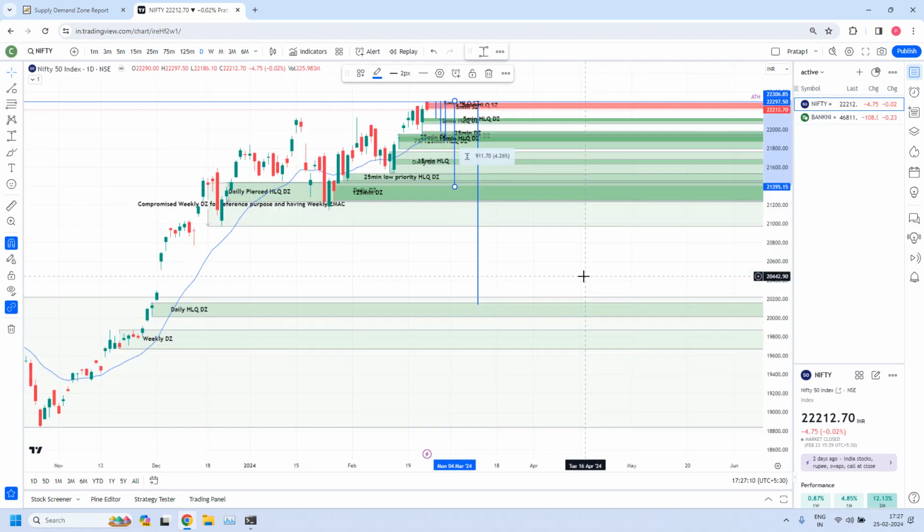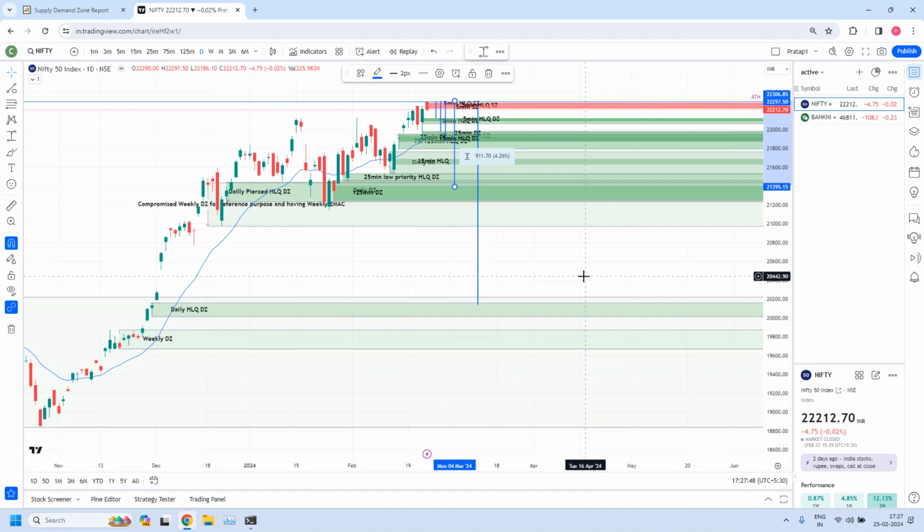So this is the way your supply demand zone chain will be useful. This is how you need to draw. Mainly the support and resistance levels you will understand by drawing zones with the help of the supply demand zone chain. The only advantage is the supply demand zone chain will tell you which zone is the high liquidity zone and which zone is the normal zone. See, without the supply demand zone chain also you can draw the zones, but the only problem is you cannot identify which zone is a high liquidity zone and which is not.